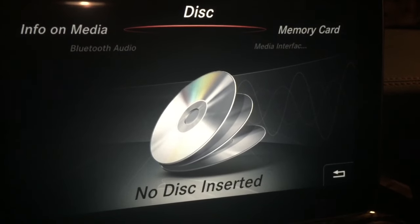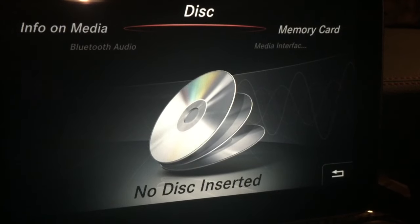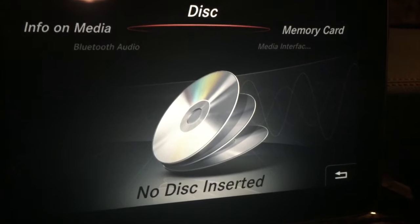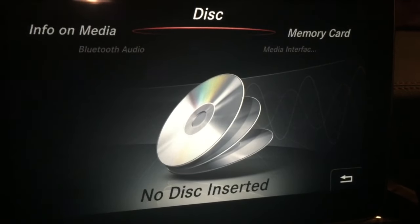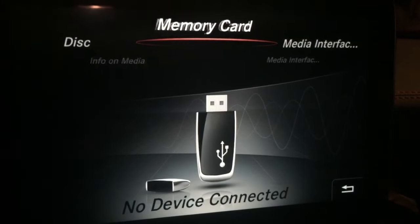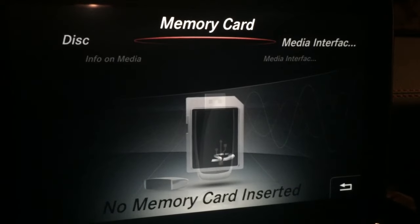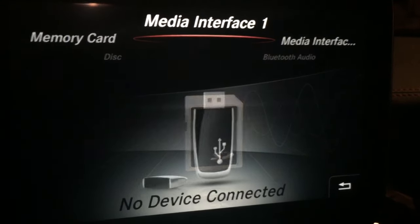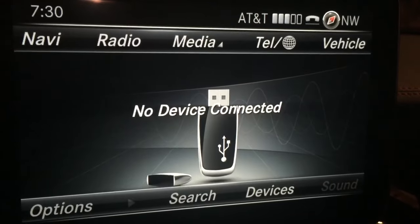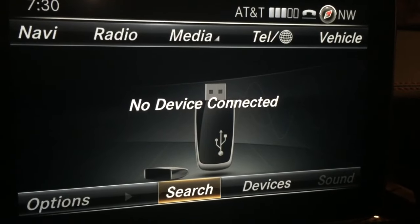Well, if you've got a disc inserted, the option is fairly simple, as I'll show you in just a second. If you've no disc inserted and you're wondering how to find your tracks, you need to scroll through to either media interface 1 or 2 or to your memory card. Doesn't need to be anything in these, doesn't need to be anything connected. Press the select button. Okay, no device connected. Okay, pull the jog wheel down.